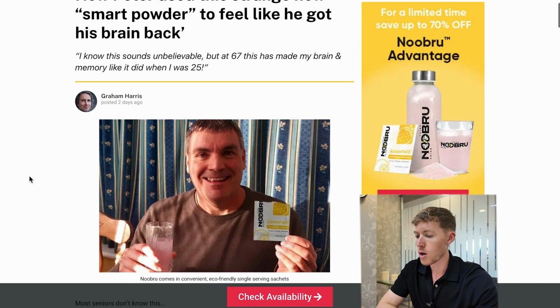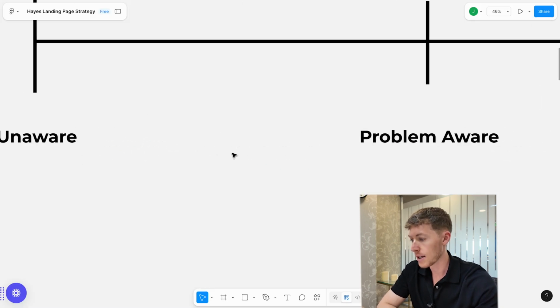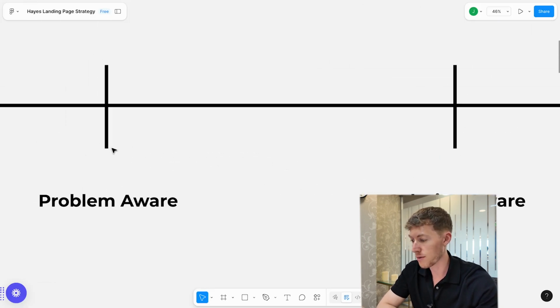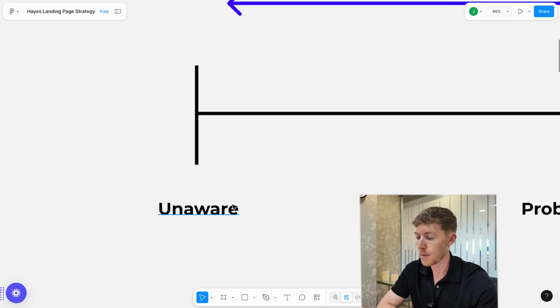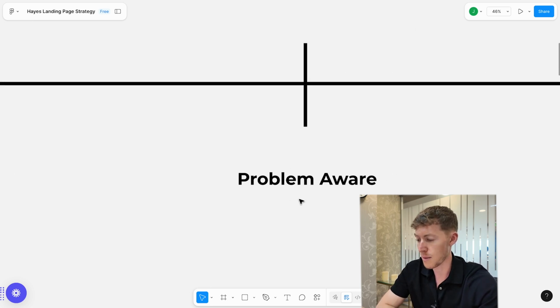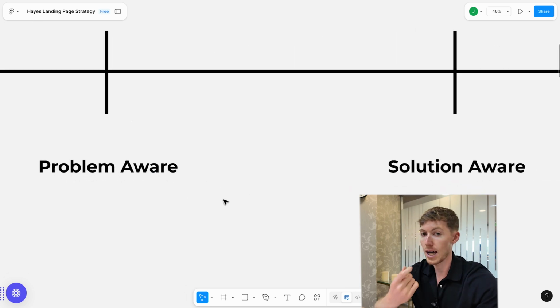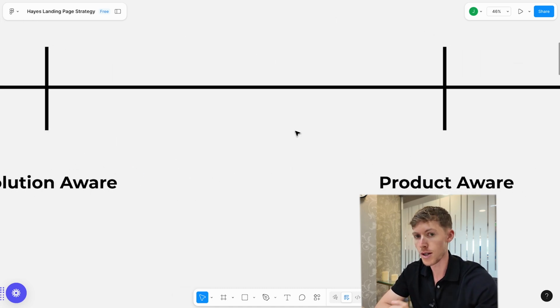So when it comes to advertorials, when should you actually use them? You should use them when you're going after the problem aware, even the unaware stage of audiences, but you want to focus on these problem aware, solution aware audiences because unaware is the hardest to convert because they're not even aware that they have a problem. So they really need to start from step zero. But problem aware, they already have some traction there with understanding that they have a problem. And your job is to focus on introducing them to a solution to that problem and convincing them that that solution specifically and your product is the one for that, okay?